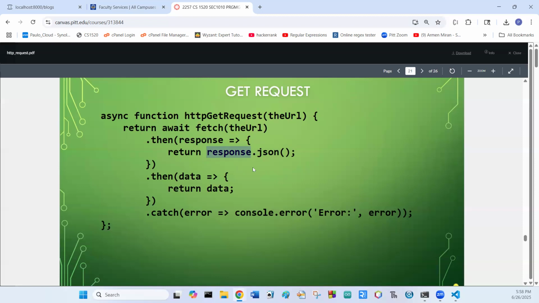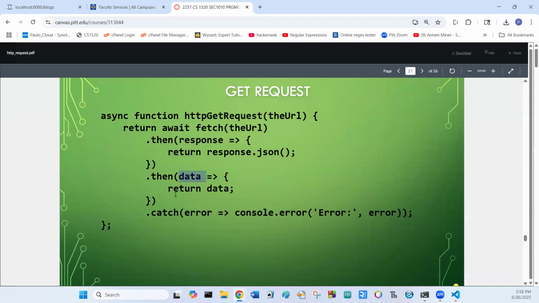All right. And then after you do that, this might take a while, might take like 1 second, depending on the size of the response. It might take a microsecond, but it takes some time. So what you need to do is wait until this conversion is done, and only then are you going to get the data. That is what is returned here. It's returning something, and I'm placing it in the input for this new arrow function.